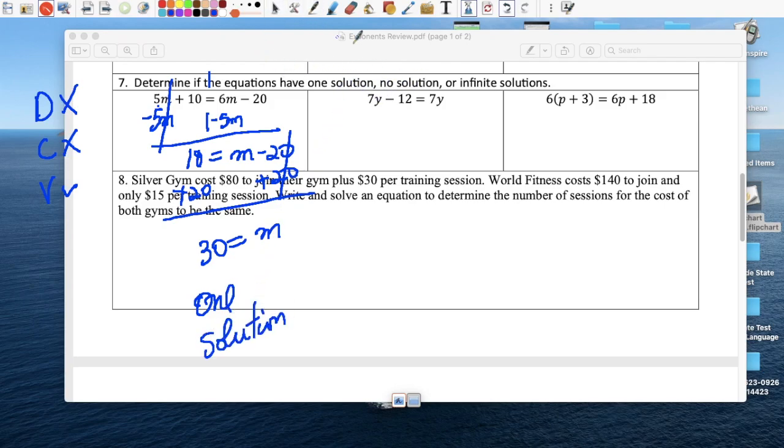Next one. Notice that the left side and the right side are very similar, but not quite yet. So distributive property, no. Combine like terms, no. Variables on both sides, yes. So let's get rid of the variables here. But they're both 7y. Well, in that case, minus 7y here and minus 7y here. That goes away. I bring negative 12 down, equals, and then 7y minus 7y is 0. Notice that that is not a true statement. So negative 12 is never going to be equal to 0. So that tells you that this is a no solution problem.